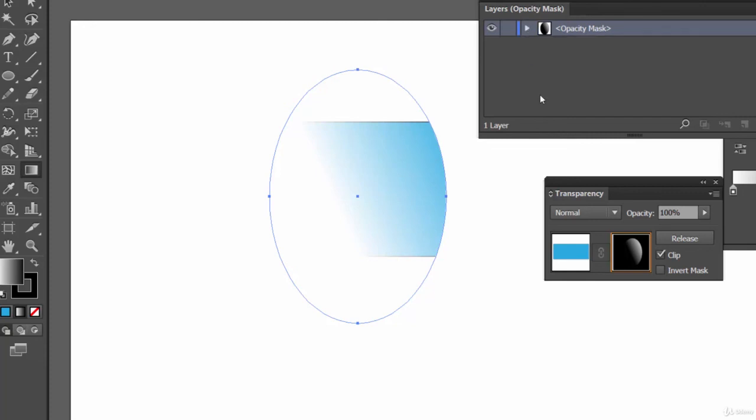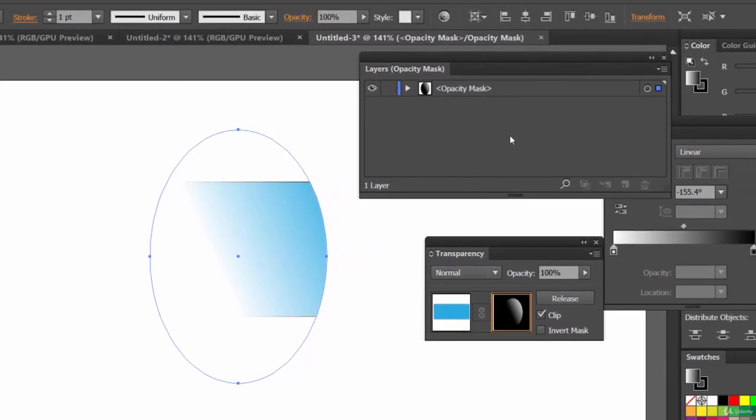Often I have seen many users getting confused that after they have edited this transparency by clicking on this, they can never go back to the layers panel. So can you guess how we can go back to the layers panel?